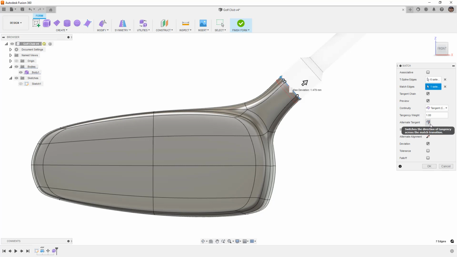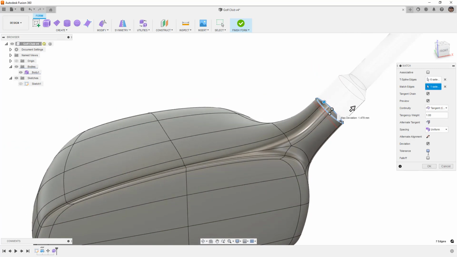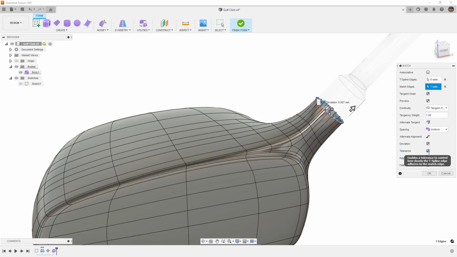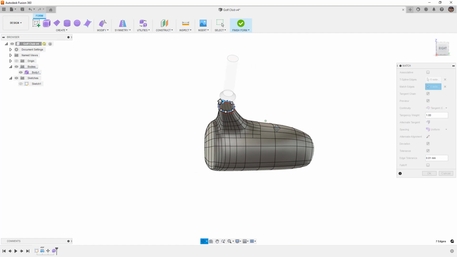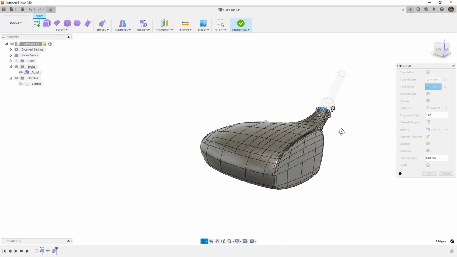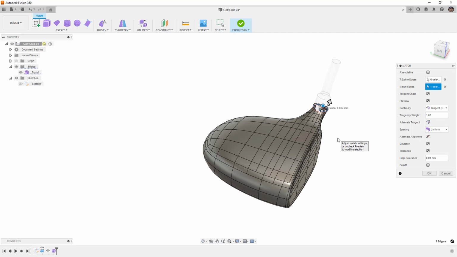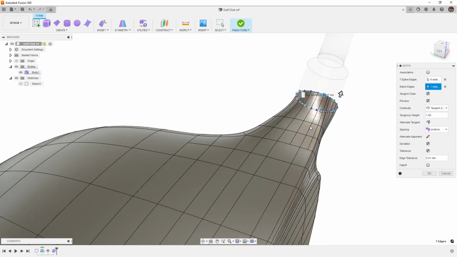This looks okay. We also want to think about uniform versus curvature based. Again, in this case, because it is a revolved cylinder, it honestly doesn't make that much of a difference. And the last bit of this thing we want to really think about is this tolerance. When we turn on tolerance, look at how the rest of the model gets subdivided just to match that shape. Now, at this stage in the game, if we're happy with the shape, that's perfectly fine. We don't really need to worry about having too much subdivision because we've already gone through the process. We're already happy with the shape.